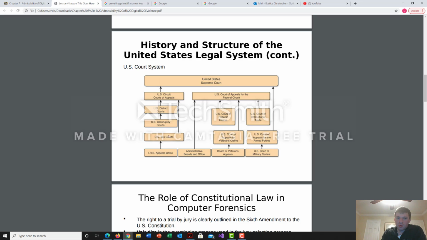Most civil cases will go through U.S. district courts, and if you want to appeal a decision made in a U.S. district court, this is a trial court. Trials are held here. And if you want to appeal a decision made by a judge in this court, you'll appeal to the Circuit Court of Appeals. Here in Texas, we're in the Fifth Circuit, and that includes Texas, Louisiana, and Mississippi.